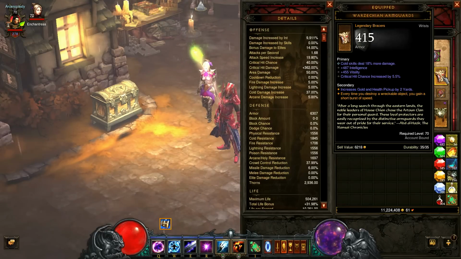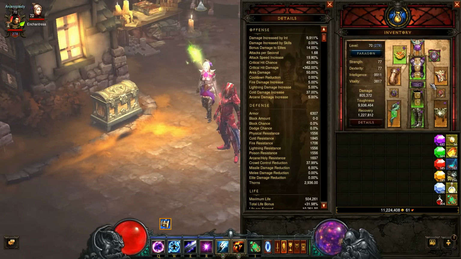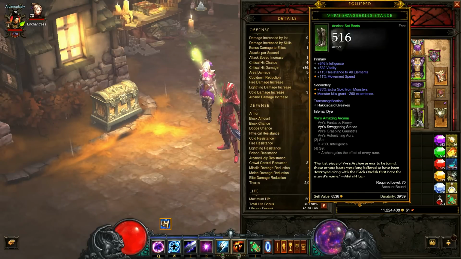Nothing special except for cold skills, for damage increase on cold, and then every time you destroy a wreckable object you gain a short burst of speed. So that kind of helps when you destroy something. You could run around quicker for 2 seconds. Here's my only ancient piece, a pair of boots. The drop rate on ancients is pretty low, but this just has a little better stats than my other one, that's all.